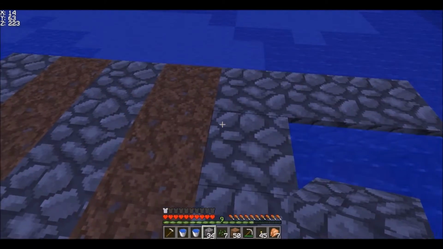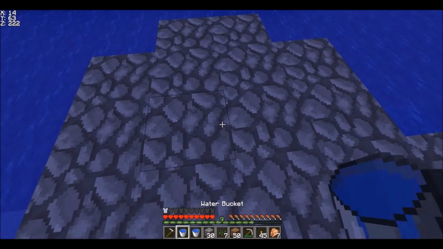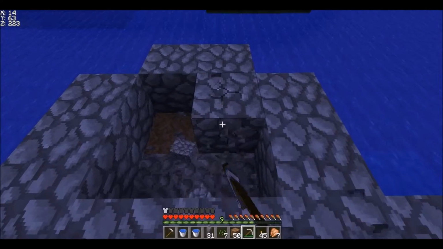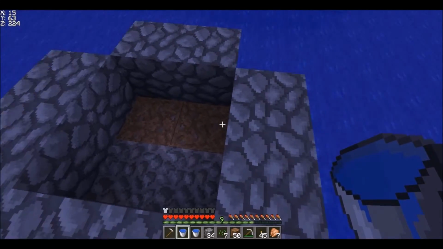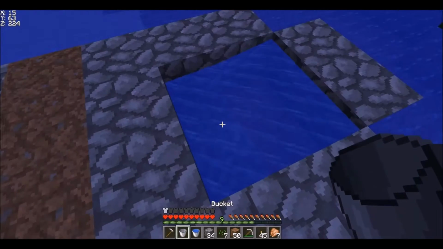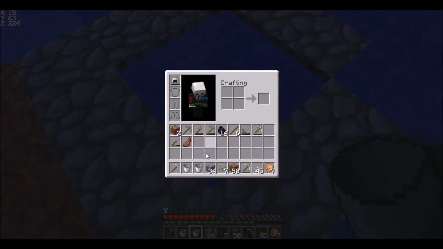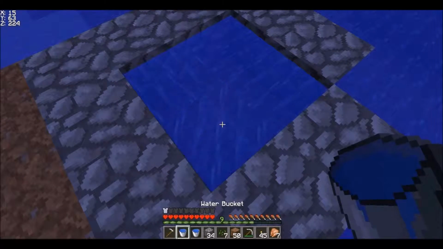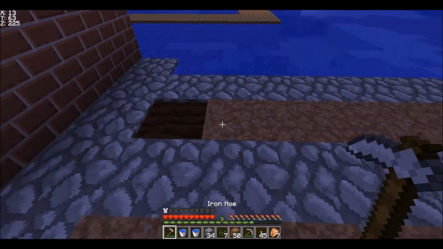Okay, for an infinite spring, you need a 4x4. Let me cover this up quickly. You just need two buckets, and it's literally what I'm saying, infinite spring. One that direction, and one that direction. And I could take as much water as I need from this now. So yeah, and with the hoe, you hoe it.